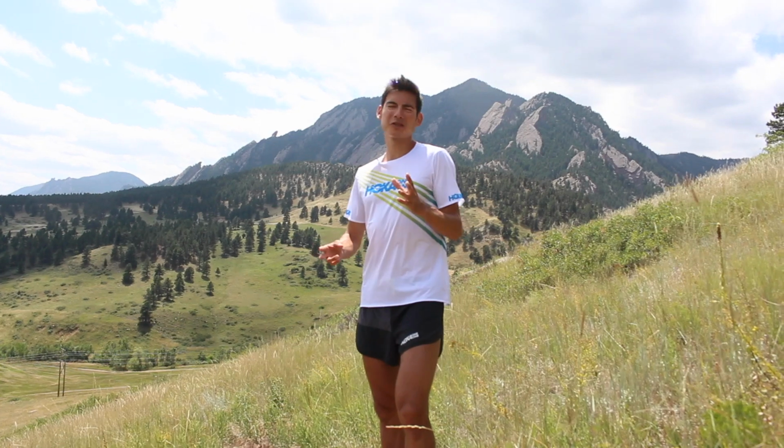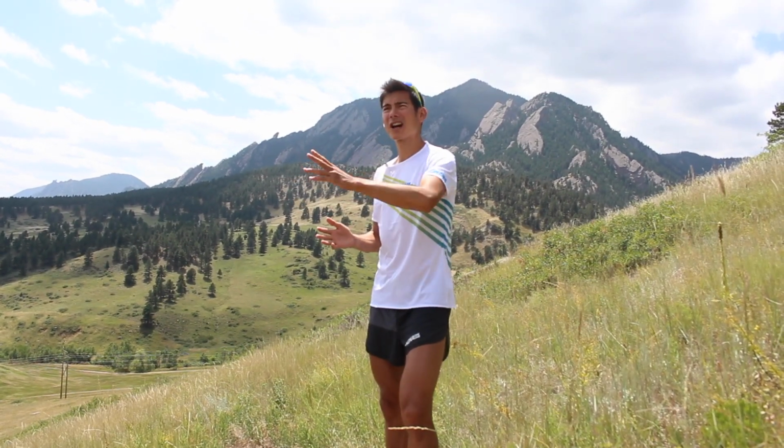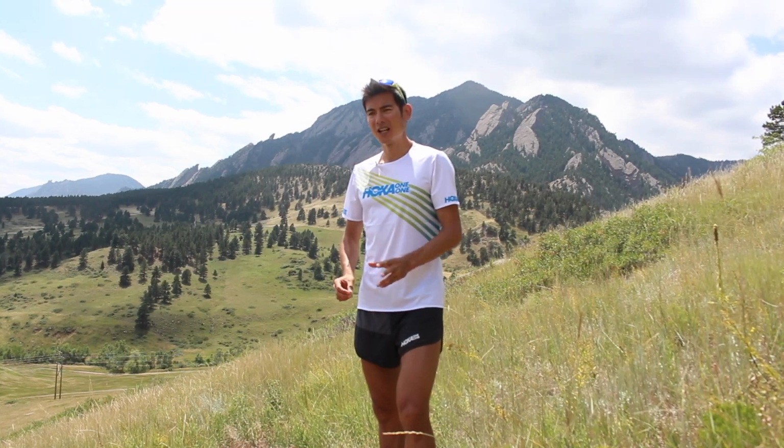You're firing all these muscles, so that's why they always say it's speed training in disguise. You could get speed running faster on a track and on the flats, but if you're training for trail races, you get more strength, more bang for your buck doing hill repeat workouts and developing the specific running economy or running efficiency for slopes.